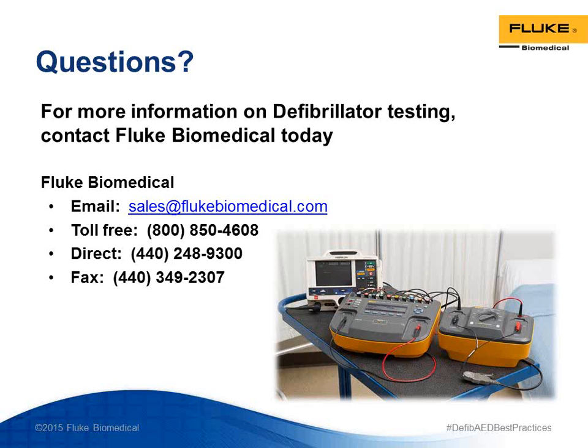And that would include the same thing for AEDs. For AEDs, it's simpler because you only really have the trunk cable and then the disposable pad connections, and that's really about all. But those would be the things that are most likely to fail first, and after that, we still rate batteries the next most probable thing to fail.